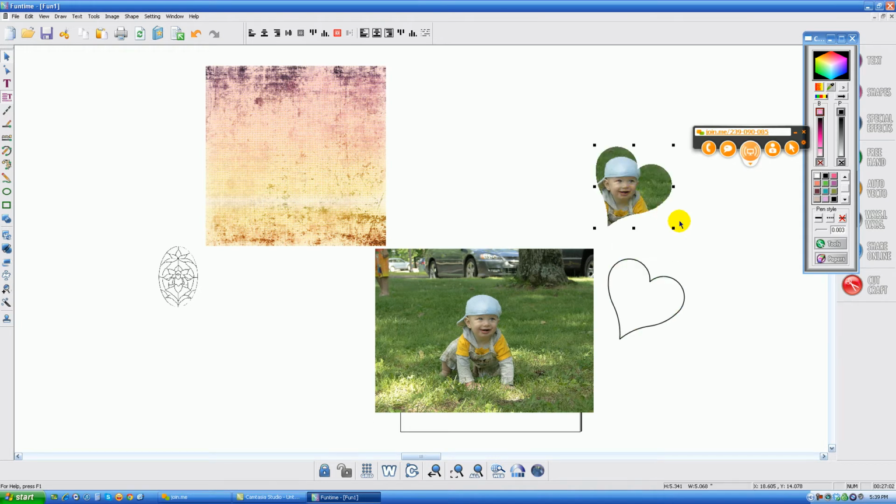Now, alternatively, I want to show you what's going to happen if I would have selected yes when it asked me to include bitmap.